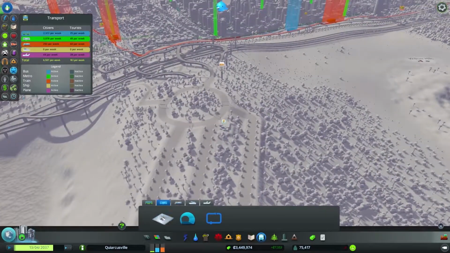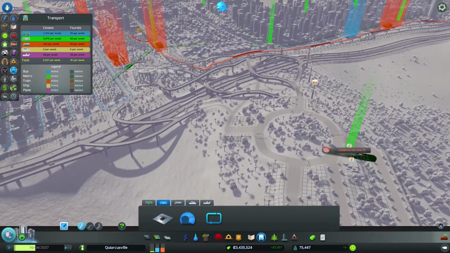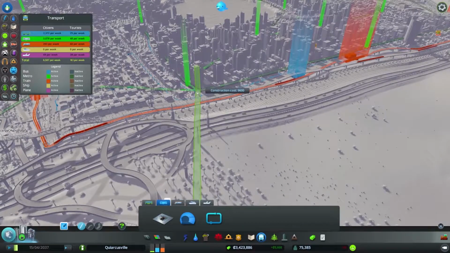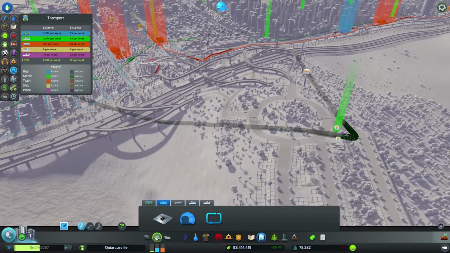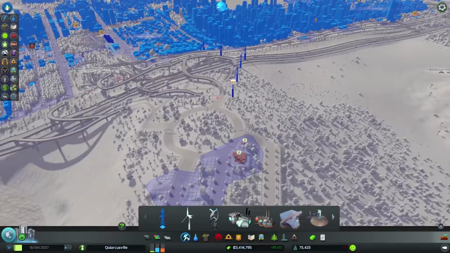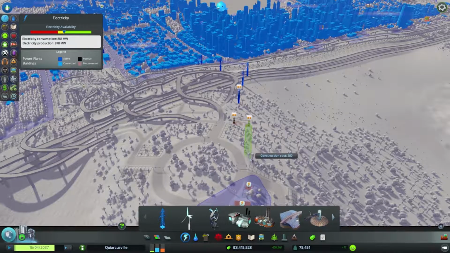And transit routes. Let's put a subway terminal in there so that people can get here. Connect that up to there, and this side can connect up to there. There we go. That's quite neat, isn't it? Building some more industrial here and here. Need to extend those power cables down, don't we? And across like this.